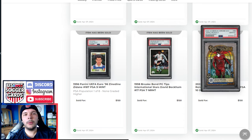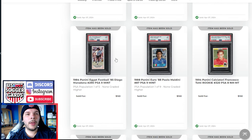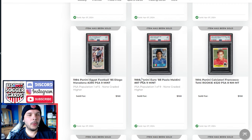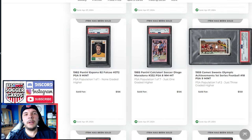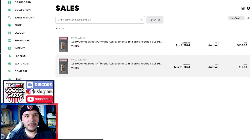This week at $150 to get in the door, we have a Jamal Musiala Renaissance along with a David Beckham and Zidane from the 90s. Pop one of eight, none higher on that Zidane PSA 9, so it doesn't seem like a terrible price if you're trying to go for a good grade. A Tati PSA 8 for the same price at $150, a Maldini Euro 88 PSA 9 going for $150 as well.